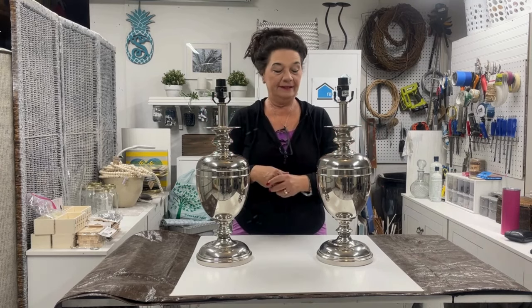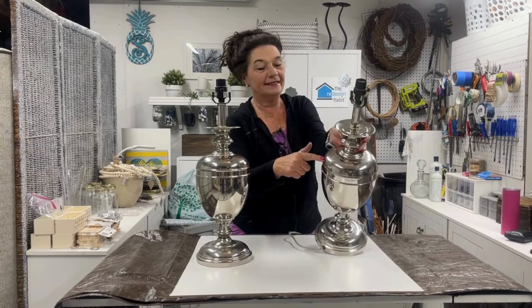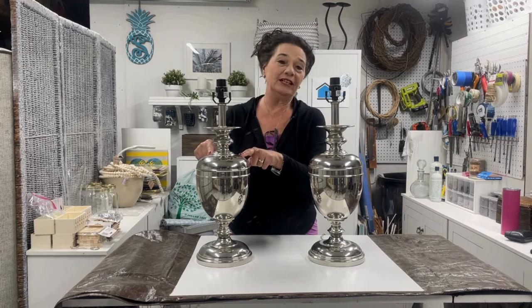Obviously I don't want to use them in this state — although if that's your style, you do you — but I thought they'd be a good project to use some different paint on. You can see right here on some areas the chrome has rubbed away, so they're a great candidate for a refinish. They're a great size, they work — I already put bulbs in them and double-checked — and even with lampshades, I'm going to get a set of really nice large table lamps for about $35 all in. One this size easily can run $50, $60, $70 each.